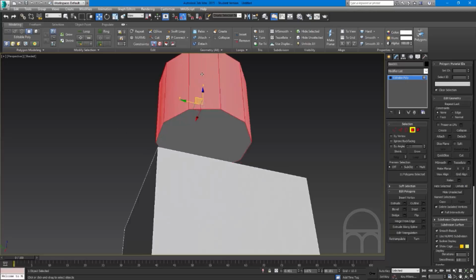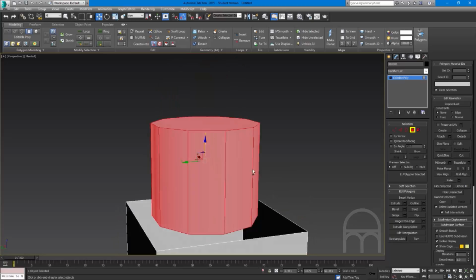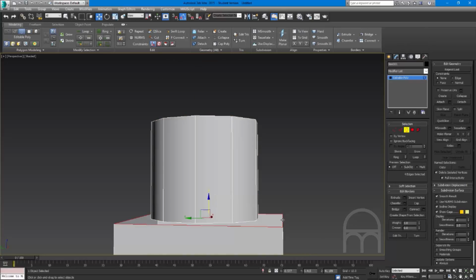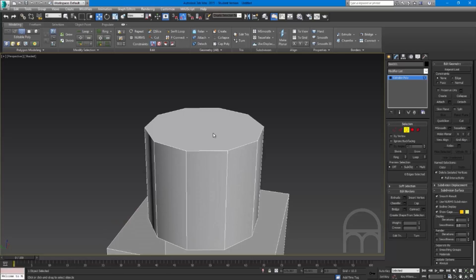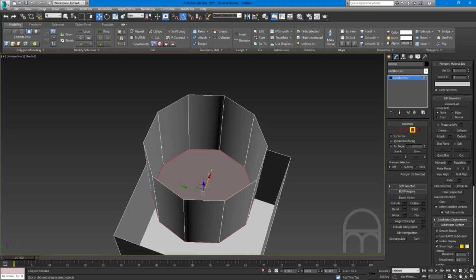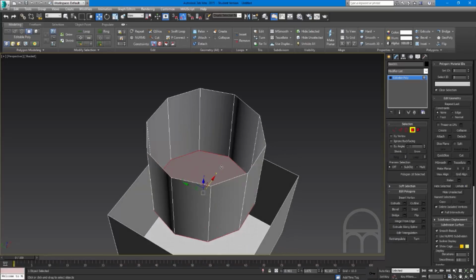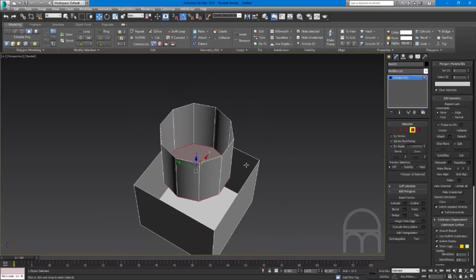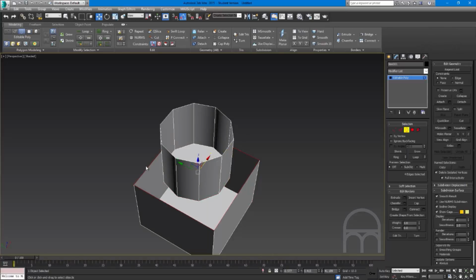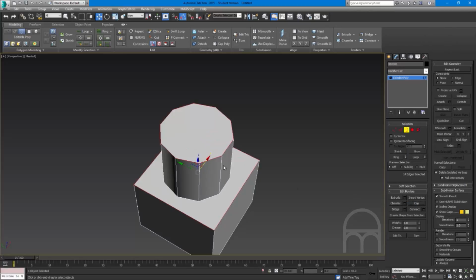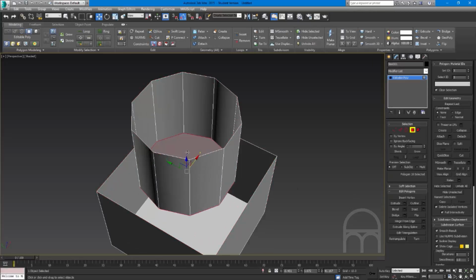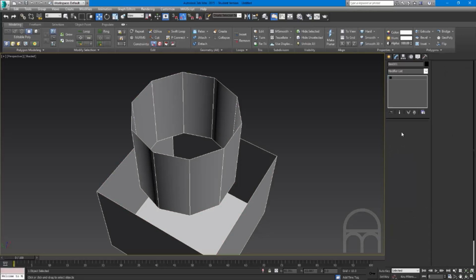Let's move this up. Ah, so what happened before is when we capped it, it capped the cube, so it bridged the cube, and then it added the end gone back, the one that was at the bottom of the cylinder. So there's something else to keep in mind. When you do cap, it not only finds the shortest thing for it, it does it for each element. So if I did it here, for example, it would cap each object. So there you go, I just learned something there. See, even I'm learning things.